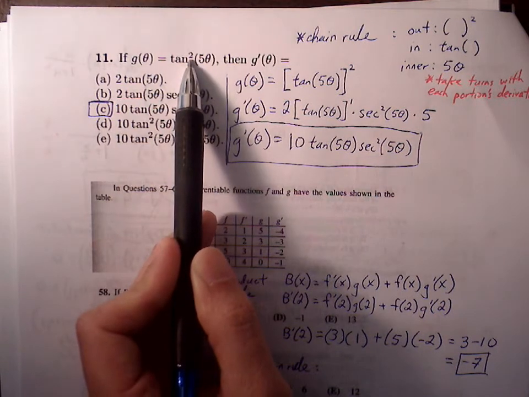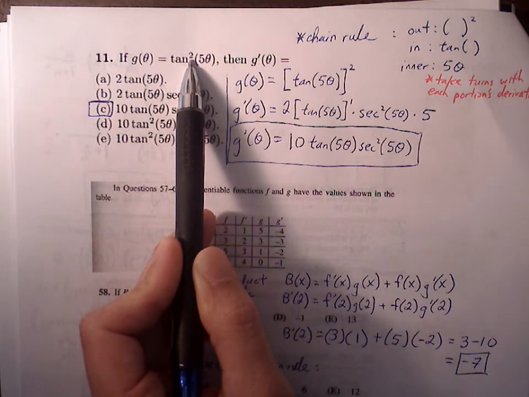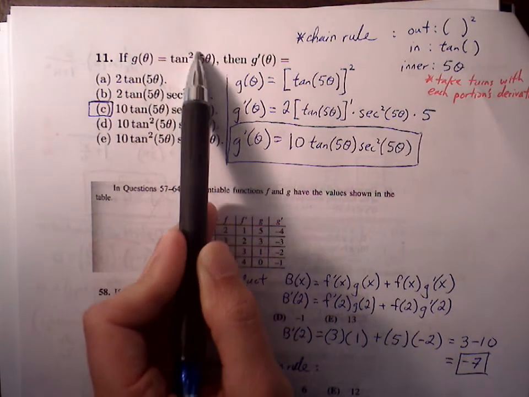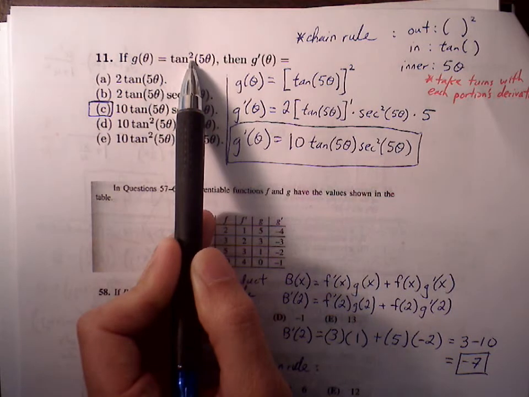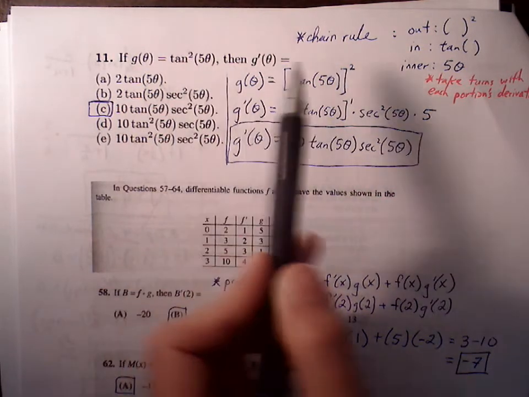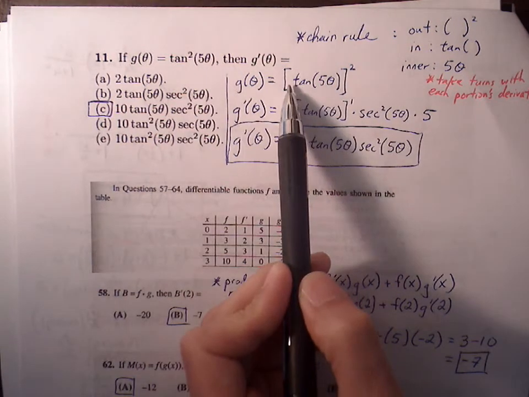Sometimes we don't fully see the impact of this exponent in this form. So whenever we see an exponent written in this form, especially with trig functions, we want to rewrite it so we can visually see the three different parts that we have to involve when we find the derivative. So the first thing we do is let's rewrite this problem. It means the same thing, but visually I think it's more helpful.